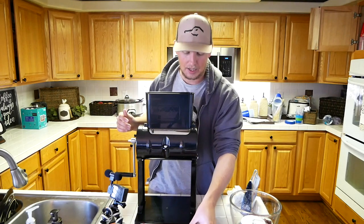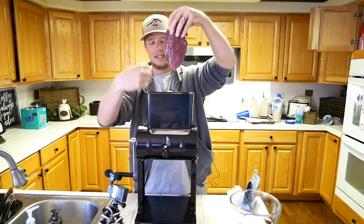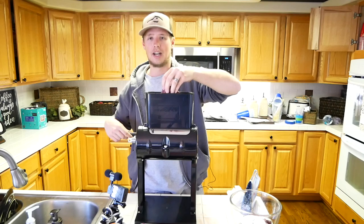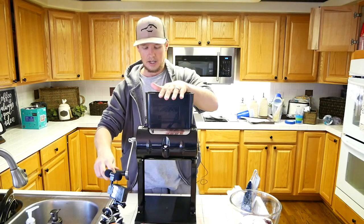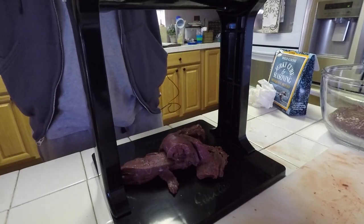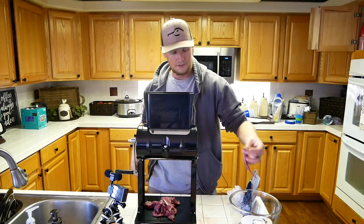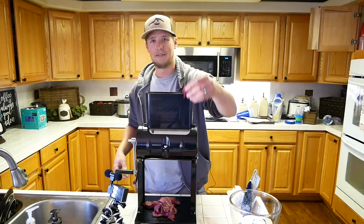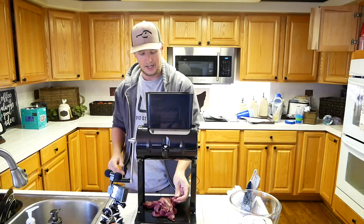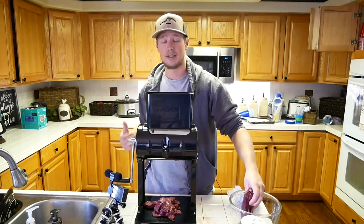Let's get started. I'm going to take one of my pieces of goose breast and think about it like an arrowhead — I'm going to take that arrow down into the slicer. You should probably use tongs for this part. You shouldn't ever put your hands in a jerky slicer; it will cut you up super good. I'm just going to rotate it slowly to the right, and what you are left with is perfect slices for jerky. I don't put the tenderloins through the slicer — those are thin enough to be their own piece. If I have some small chunks of meat I cut off previously, I'll drop those in and give them one good go and they'll come out as smaller little nuggets. Those are kind of my testing pieces — once those are dry, the other pieces are probably close to done.